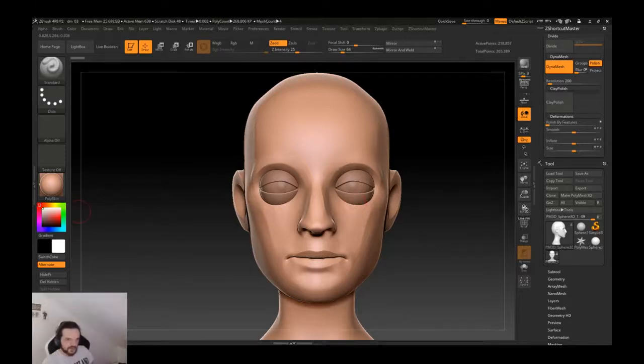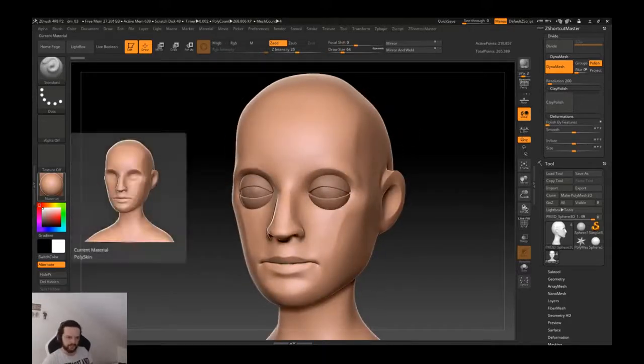So I'll just open my reference sheet here and just continue refining this head with the major shapes. I think I used this one mainly, yes.